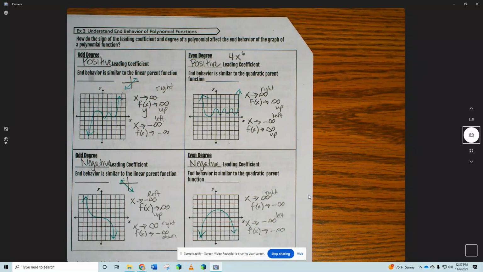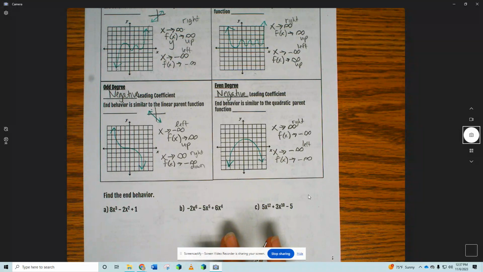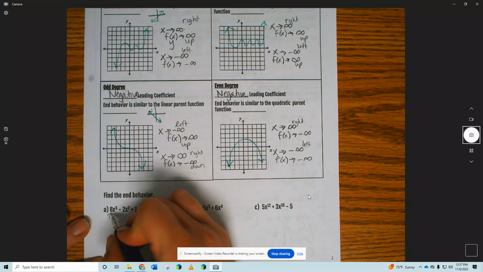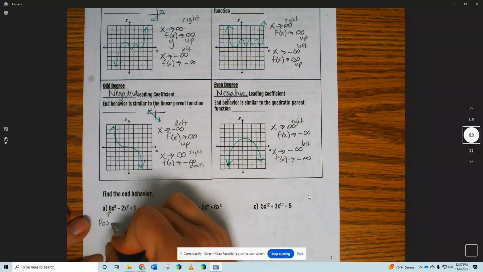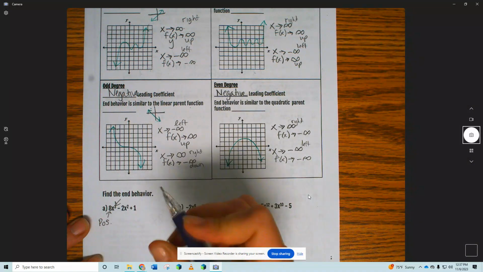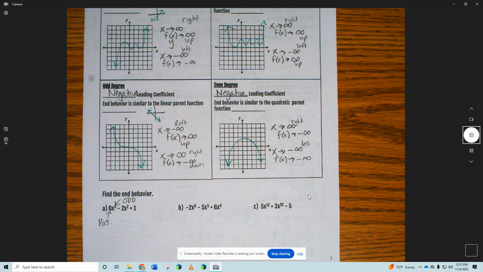Okay. Next thing to do, find the end behavior. So I'm either going to give you a graph to look at or I'm going to write an equation. This equation is not too hard because it is a, what's 8? Is 8 positive or negative? Positive. Pause. And what's third degree? Odd. Odd positive. So you look here. Odd positive is this. Or you could look up above higher. It's odd positive, so you write this. This is an answer to number A.